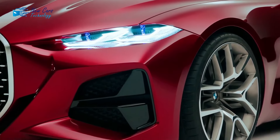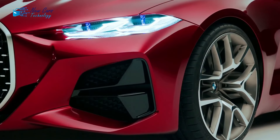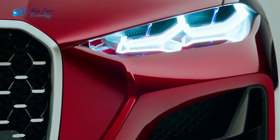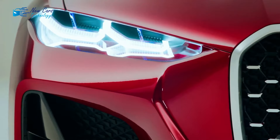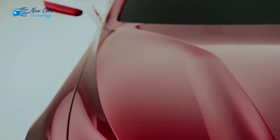The new BMW 4 Series 2024 comes standard with a comprehensive safety system that includes standard driver assistance features, automatic high beams, forward collision warning, blind spot monitoring, and lane warning. A sophisticated infotainment system in the form of a 9-inch touch infotainment screen integrated with the voice-controlled multi-input iDrive 7.0 system is also available.